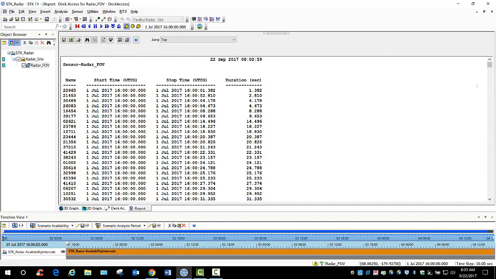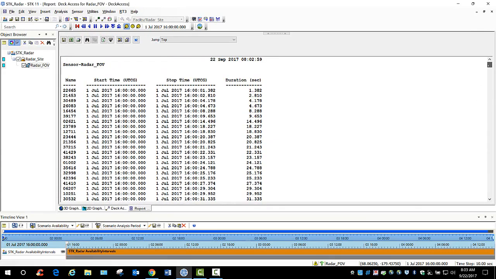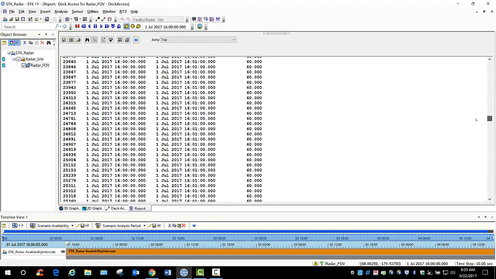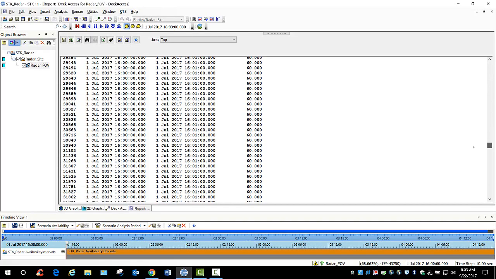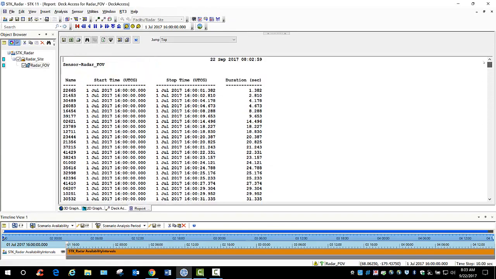But as you can see, even with a 1-minute snapshot, you have an extensive list of satellites. And if you look over on the right where it says duration, it shows how long that field of view of your sensor is tracking a satellite. You'll notice that I have a lot of satellites in here that have a 60-second time, which is the length of my report. And chances are that every one of those, well, the vast majority of them are going to be geosynchronous satellites. So again, that's a deck access tool. The deck access tool, again, allows you to point, in this case, a sensor object in a particular region, volume, I could call it, of space.